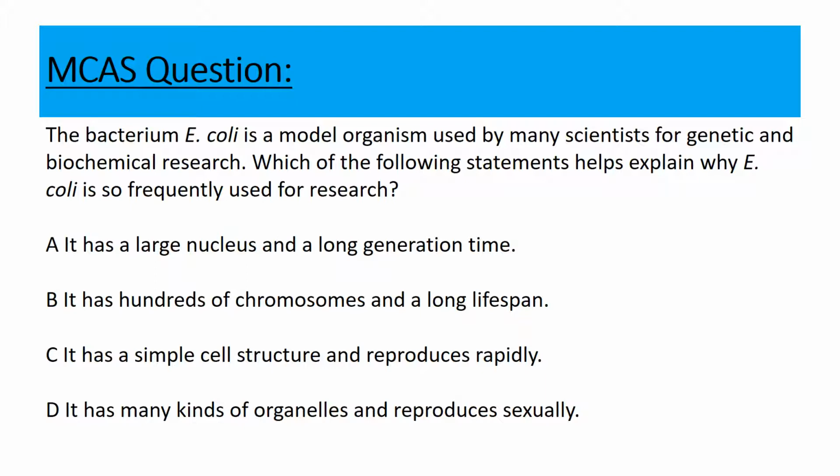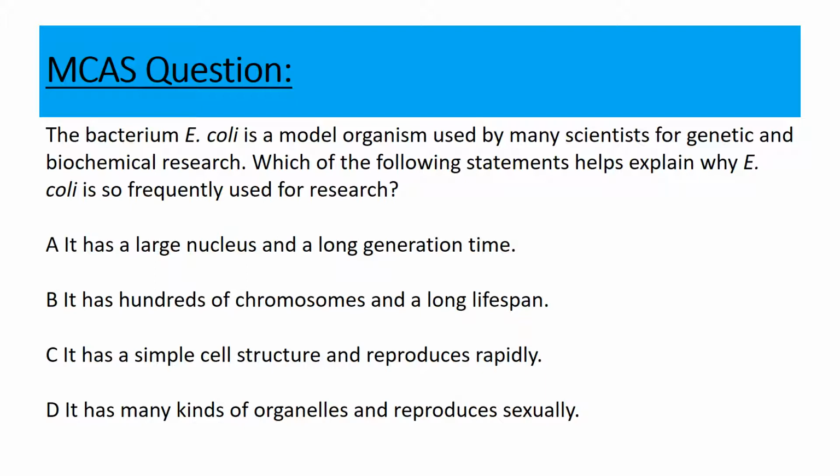So we know that E. coli does not have a nucleus, and generation time refers to how frequently an organism reproduces. E. coli is not going to have a long generation time. It's not even going to have a long lifespan. It's going to have to reproduce quickly. So A is not correct.